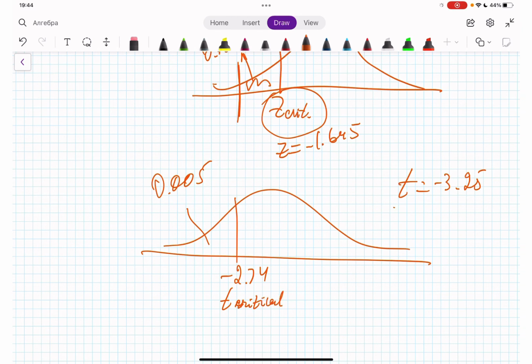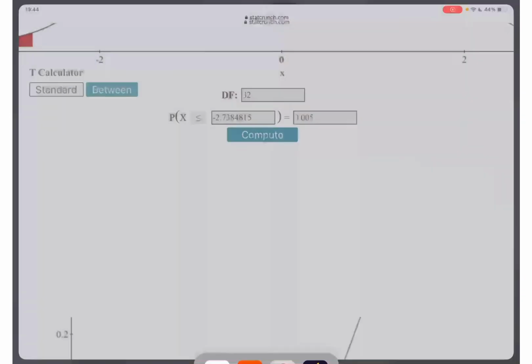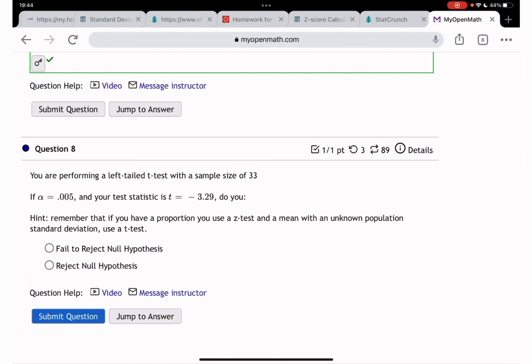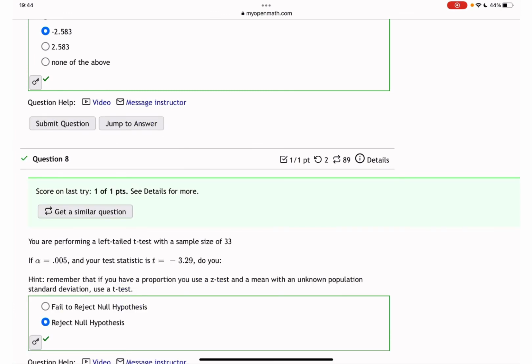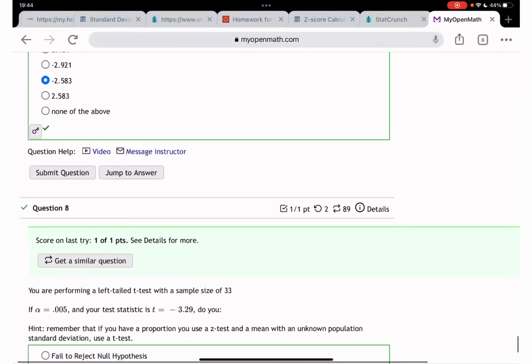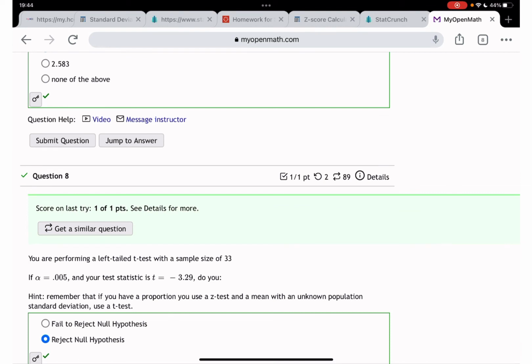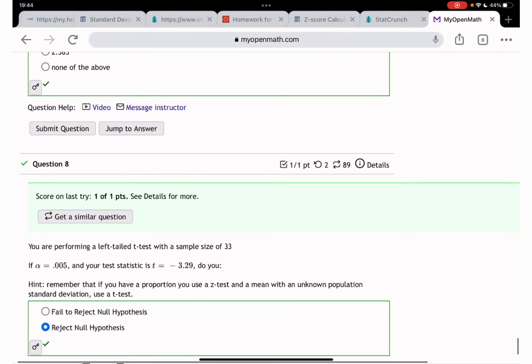So this at negative 2.74 is the T critical. And where is my T-score? It's negative 3.29, so it's somewhere here, which is falling in the rejection area, and that means we reject. So let me reject it with big pleasure. I'm joking. Okay, submit. Bingo. We got it right. Okay, so I'm done with 7.3. While you work with 7.3, I will work on recording the next section, which I believe is 8.1. Okie dokie.